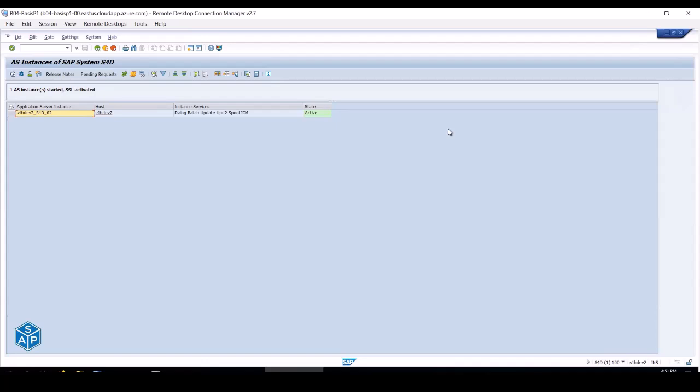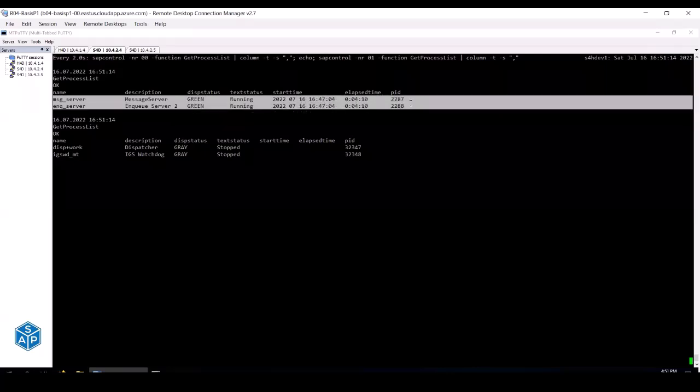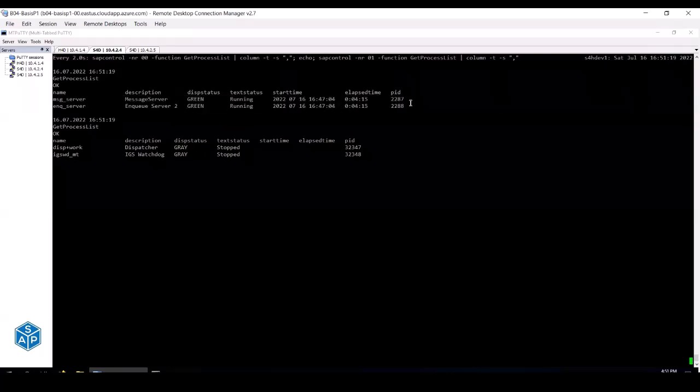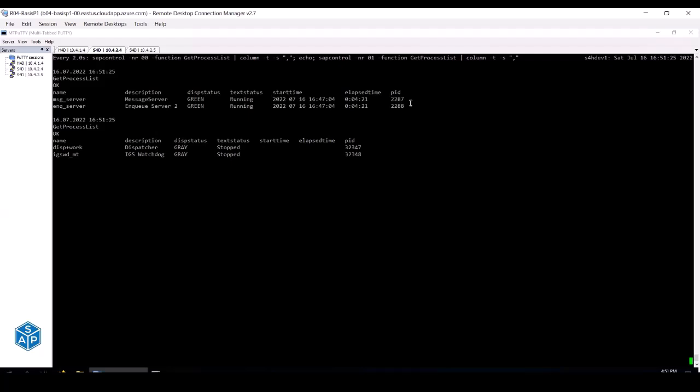Which instance? Instance 01. Okay, if this instance goes down, I told you, you won't be able to log into the system. So now you are asking how to make it highly available. Even if this instance goes down, how can you maintain high availability for your application servers? This is the right word that you should use over here.